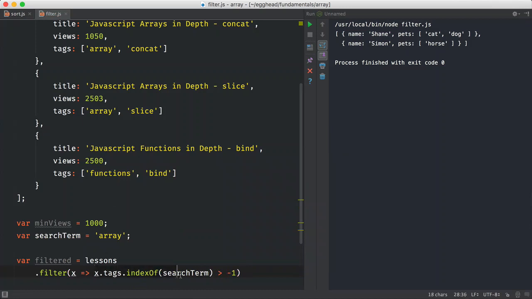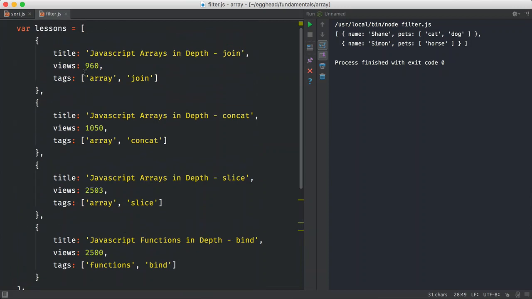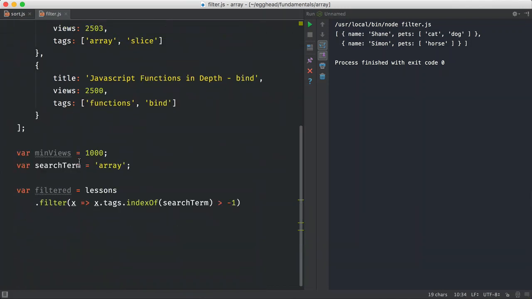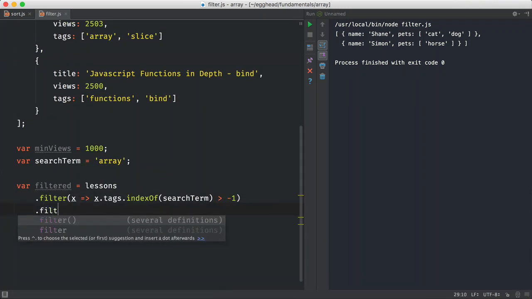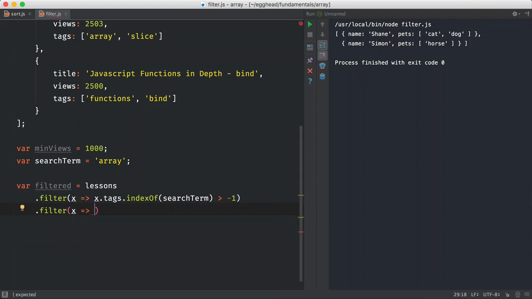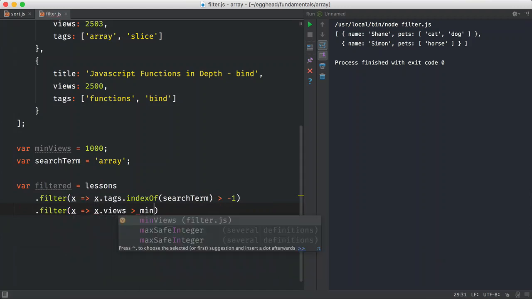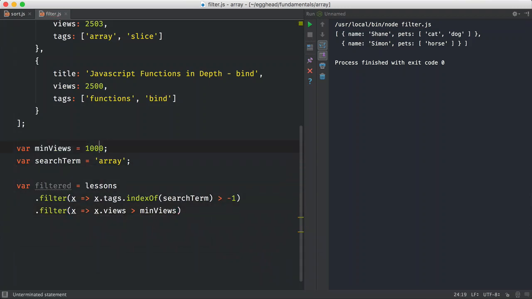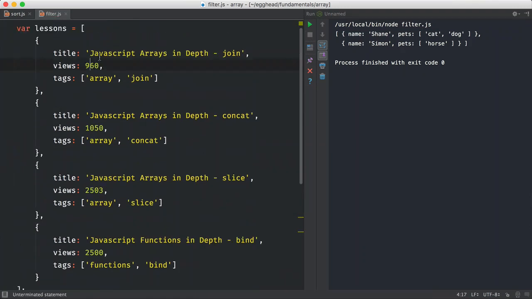So this is the expression that we return. For the first 3 items, it will be true, as the word array exists in each of these. Then we can filter again. This time, we only want items that have a view count that's greater than our min views variable, which is 1000. So this will exclude this first one.